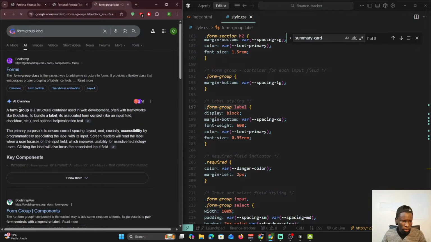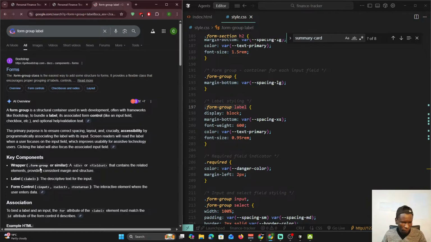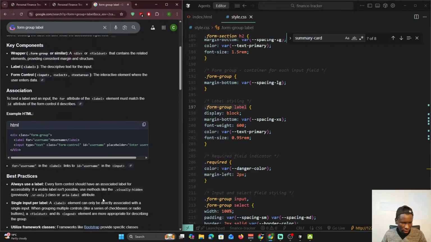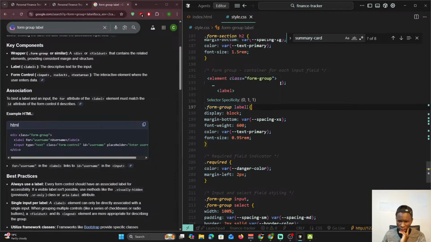The dot form group is a structural container. I'm missing the word for how we usually call this.